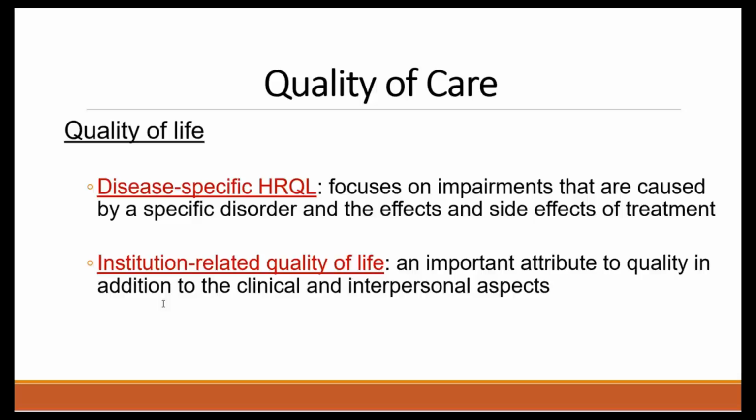Now, institution-related quality of life refers to a patient's feeling of well-being while confined in an institution as an inpatient. So it includes comfort factors related to physical aspects of institutional living, cleanliness, safety, noise levels, odors, air circulation, environmental temperature, and furnishings, and factors that influence the emotional well-being of institutionalized patients.